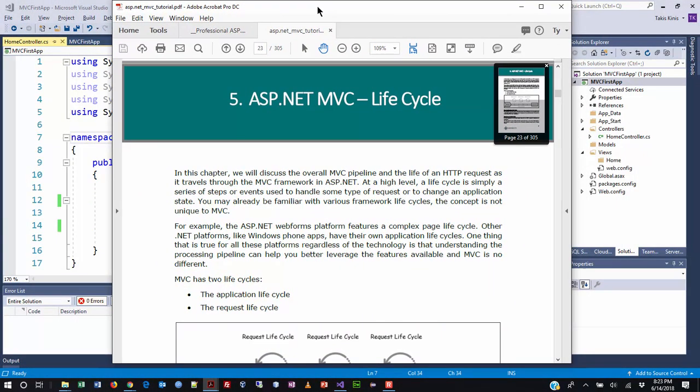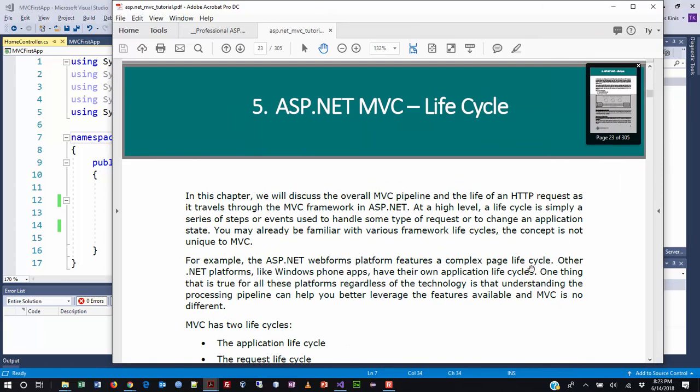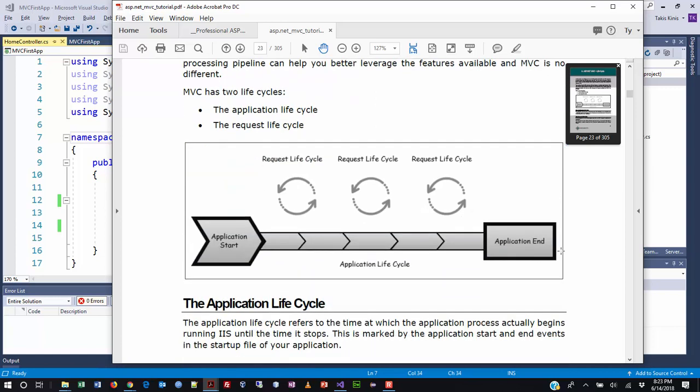And I'm noticing that he or she has a chapter 5 here, which talks about the MVC life cycle. These are kind of things that we have lectured on already. And I would encourage you to go through and read through this.